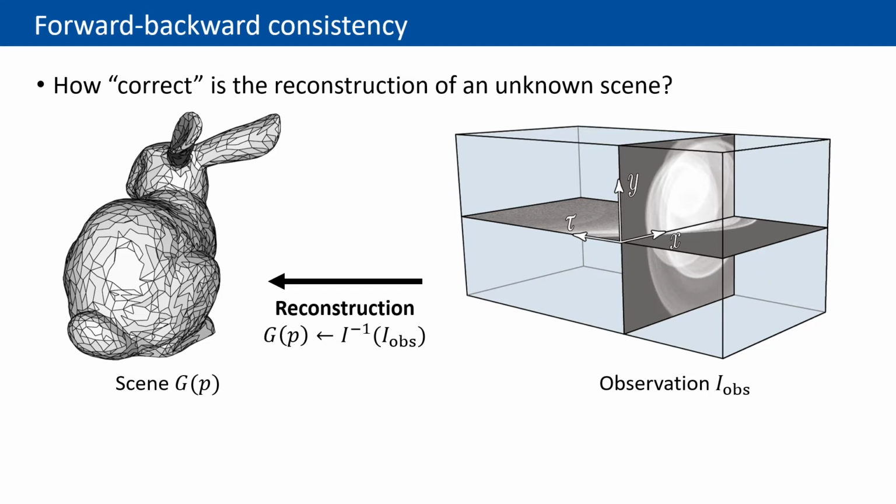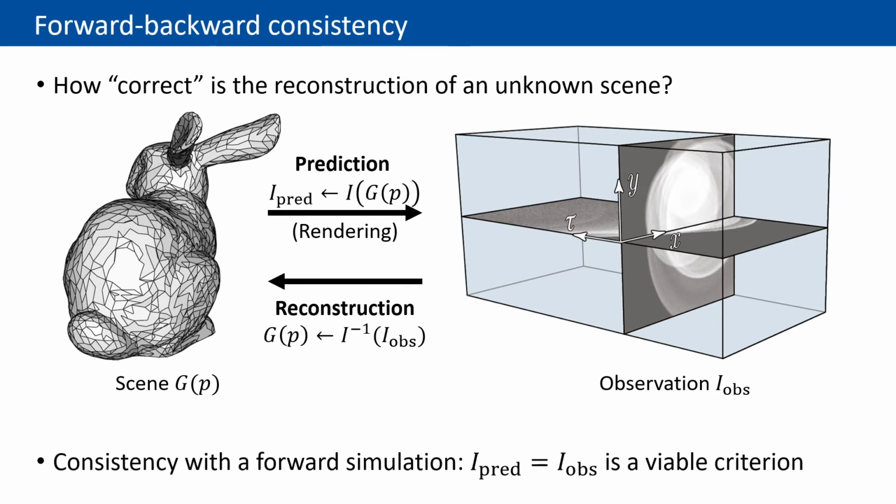So how correct is our reconstructed model? Well, we can't tell, as there are always ambiguities. The side of the object that is facing away from the wall, for instance, does not show up in the data at all. But if we have a reconstruction and we render it back using a physically based image formation model, the result should be consistent with the experimental observation. Or, put the other way around, if the predicted response agrees with the actual observed one, then we can tell that our solution is a good one, at least under the model assumptions that we used.